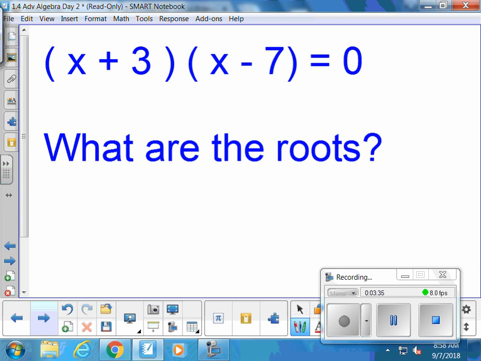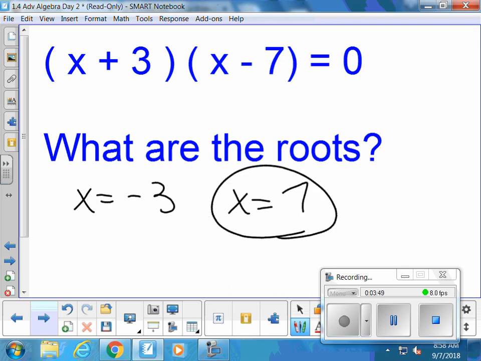All right, so let's play pretend. Let's pretend somebody had factored and they had this. What would be those two x-intercepts? What would be those two solutions? Also called roots. Yeah? Perfect. -3 and 7. So those are the two solutions to this equation. Does that make sense? So it's up to you if you want to write that down. You don't have to, but you can. Some people are writing, so give them a second.